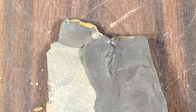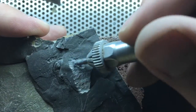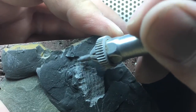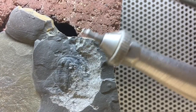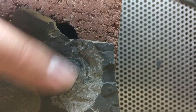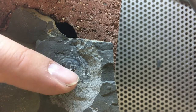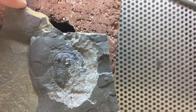And I didn't want to ruin this using my crude methods at home, but waited till I could get access to a lab. So to get started, I'm going to go ahead and remove the matrix off the top using this air scribe. I was able to use the air scribe to chisel away all the excess matrix that's right here. I haven't yet hit the fossil, but have left a thin layer of matrix to protect the fossil while I'm working on it.